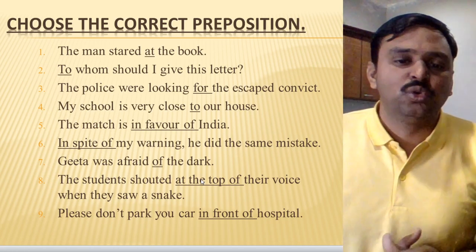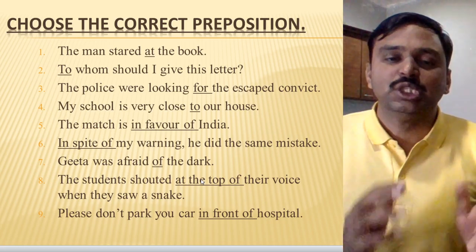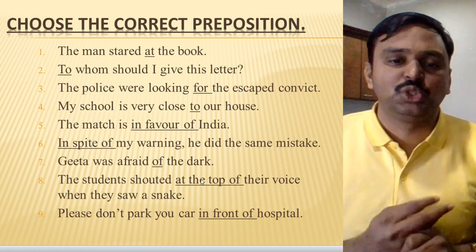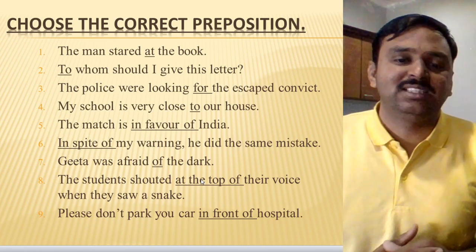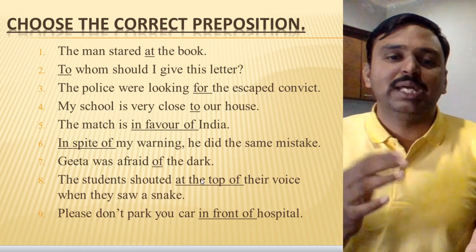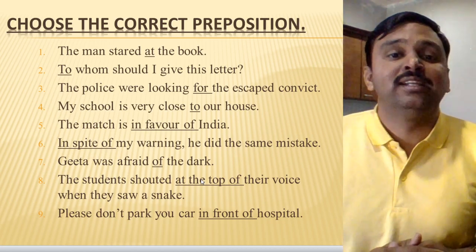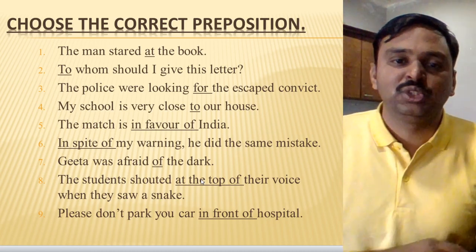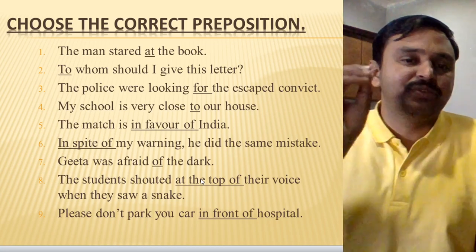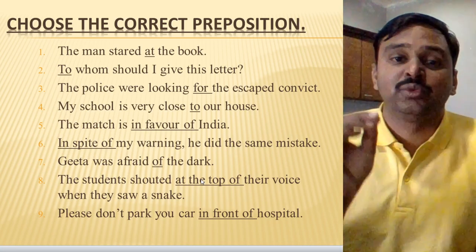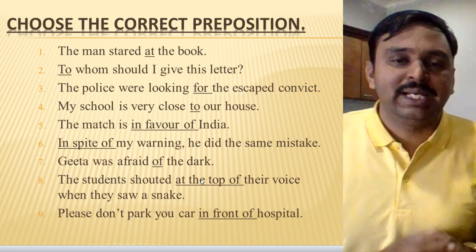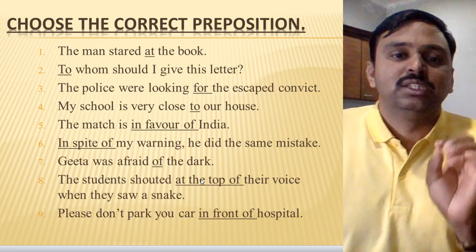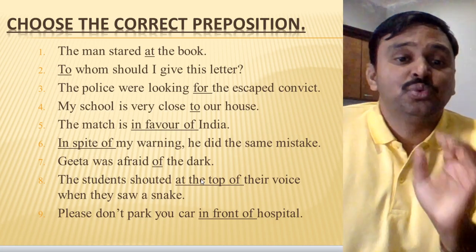Look at the next question. Whom should I give this letter? So this is 'to whom'. The question comes: to whom should I give this letter? So 'to' is a preposition here, and above, 'at' is a preposition. This can also be used at the last, as you have done in exercise B in the same chapter, like: whom should I give this letter to? So it can also be used at last. Where there are fill in the blanks, at that place you have to use the particular preposition. Options also will be there. And the next important thing is how many dots are mentioned in that paper. That many prepositions you have to use.